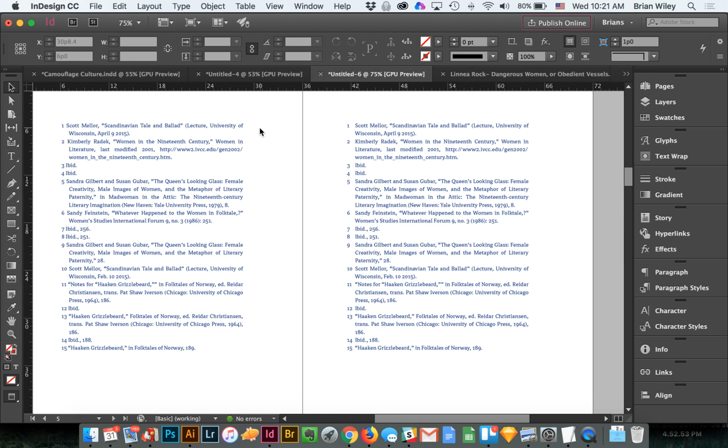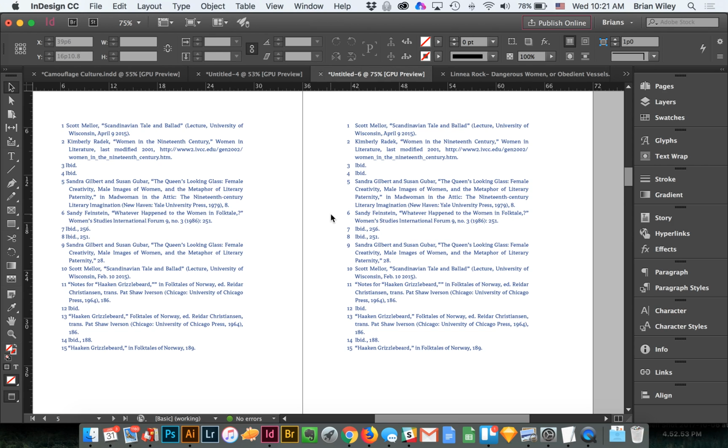Alright, I wanted to talk about hanging numerals because we referenced it in class, but it's not the easiest thing to get a hold of. They are super essential though, particularly when you're styling a list, like we are for endnotes. The way a user uses this list as it pertains to hanging numerals is that these serve as kind of an entry point. You can quickly bounce back and forth between the story and the reference and find your entry point really quickly because they're hanging out here in space.